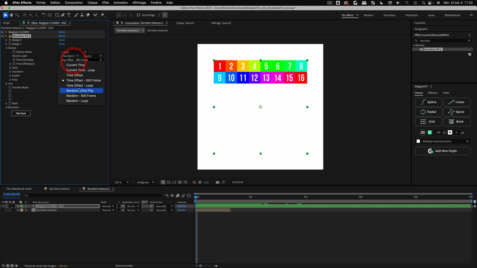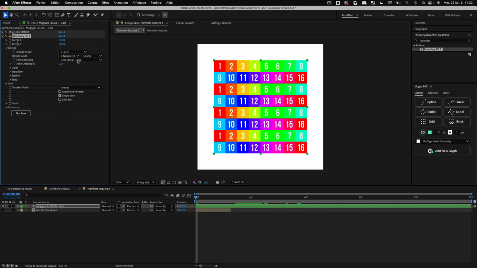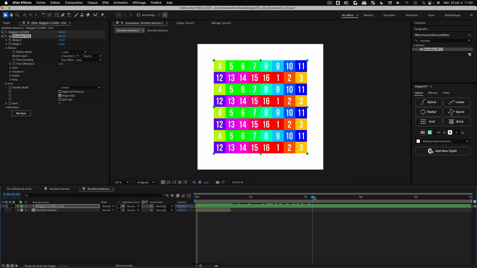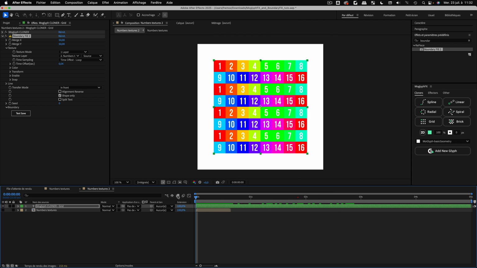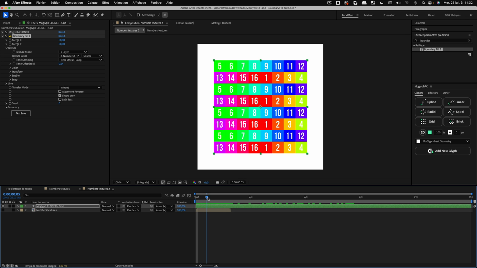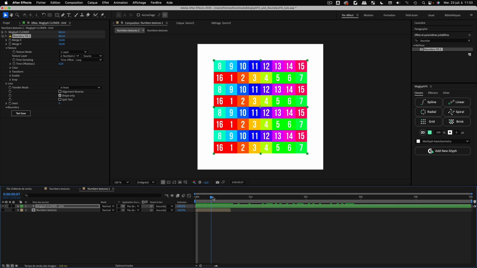And the other last mode here in time offset is time offset loop. And of course it will do the exact same thing as time offset, but it will manage to loop after the duration of my precomp. So it will allow you to have something like this, which is pretty cool too. Okay, as you can see, each frame, it will animate each clone with a time offset of 1 frame exactly.